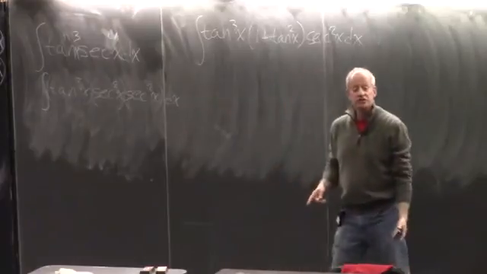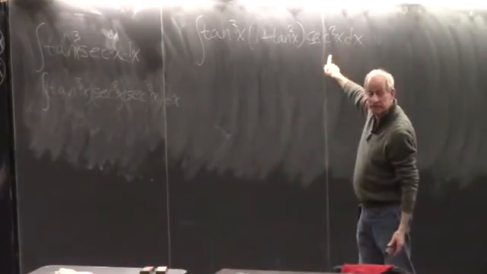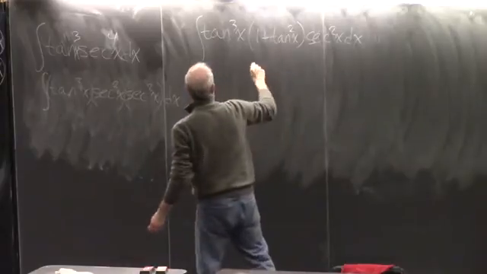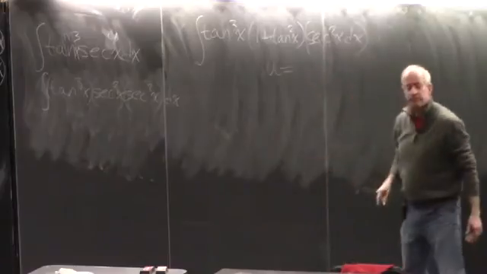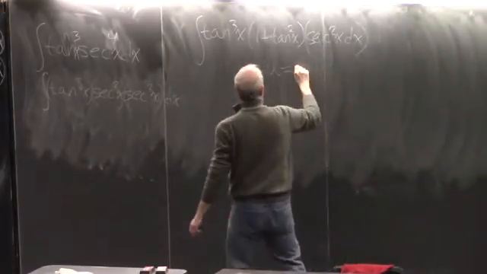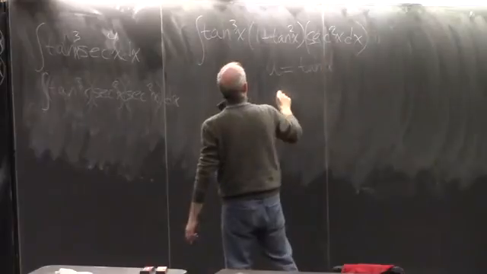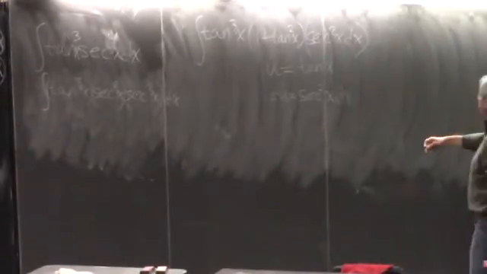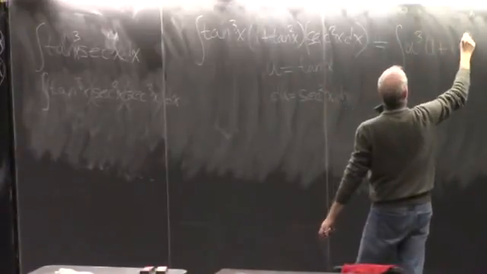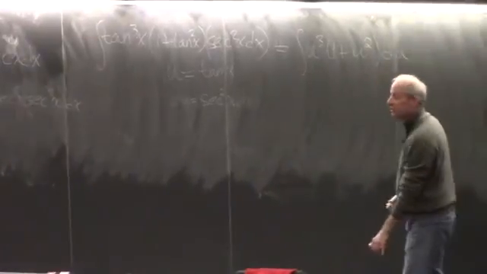Why wouldn't I break up both the secant squared? I want to keep one for a derivative. Because I need to keep secant squared x dx. This is going to become du. So now if I let u be tan x, du is secant squared x dx. So this now becomes u cubed times 1 plus u squared du.